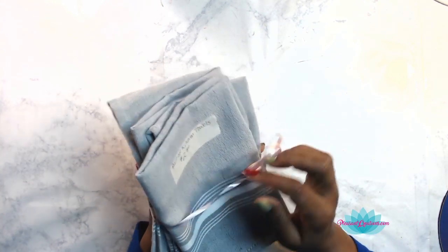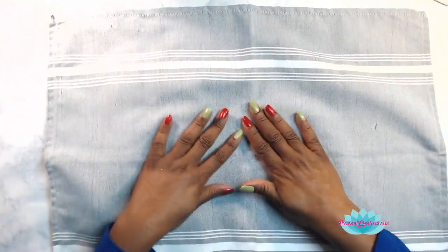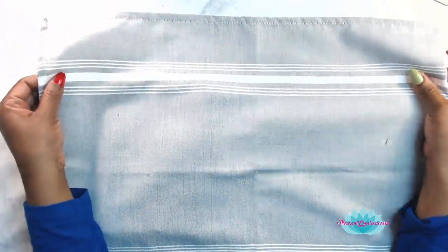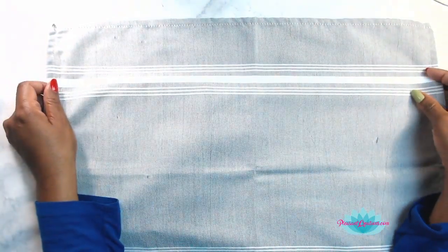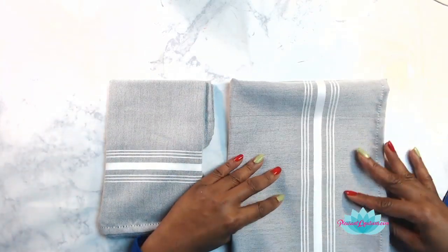These kitchen towels weren't really a junk journal purchase, but I needed some. I paid about $2.50 for two large ones — about $1.25 each and they're brand new. But technically you can use towels and napkins for covers as well. If you find some fabric you like at the thrift store, you can use those for journal covers. You can also use them in your craft room to cover things so they won't get dusty.